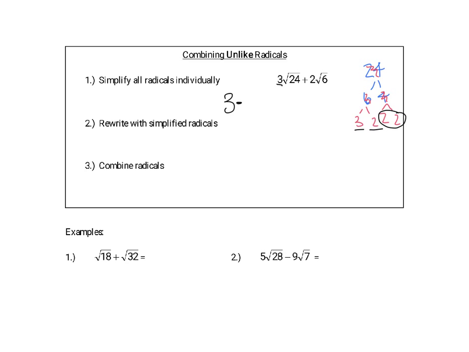So you got 3 times, because that's basically what this is saying. Hopefully you guys catch on to that. This is saying 3 times the square root of 24, okay? So 3 times, and we're going to rewrite square root of 24 because we got it to be 2 square root of 6. 2 square root of 6 plus 2 square root of 6.